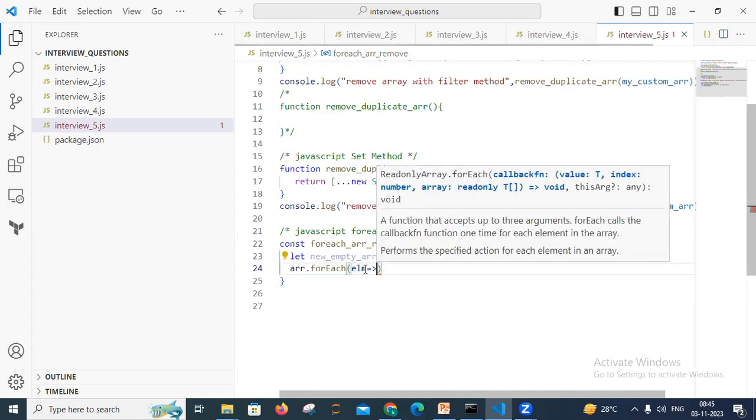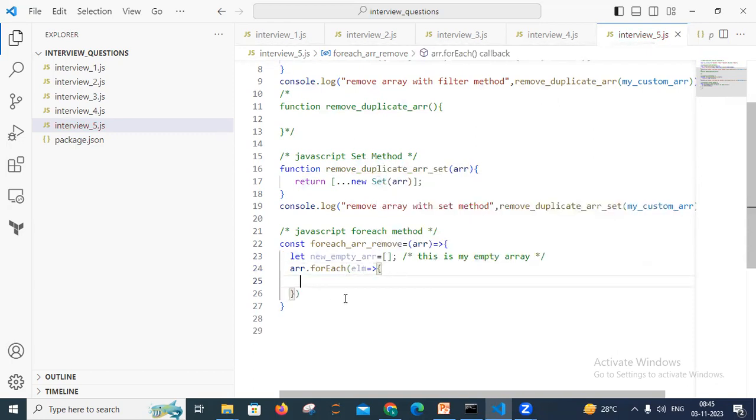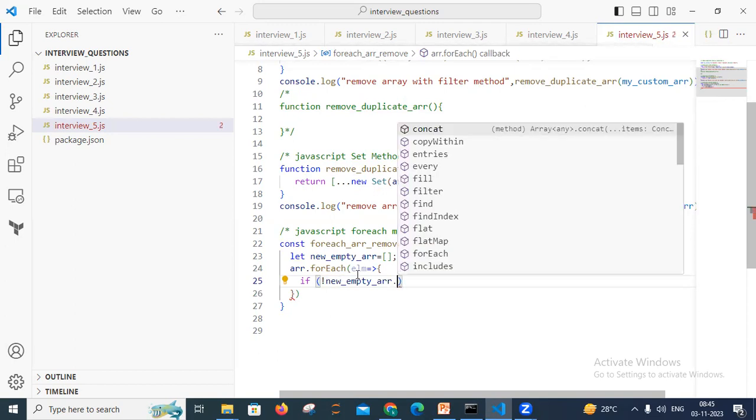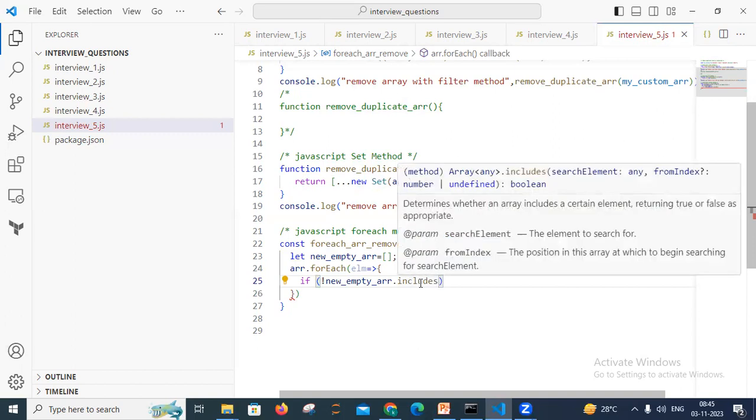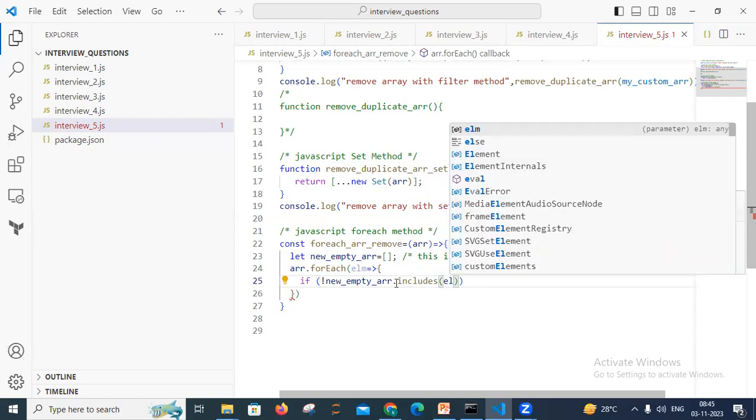You can write any name, and inside that I just write one thing. If my new empty array is not equal to dot and includes is one method. Okay, includes. So you can also include something, includes. Okay, this is also one of the new features, the includes method. And you have to pass your element, elm. Okay, you have to pass your element.